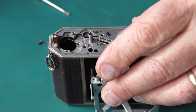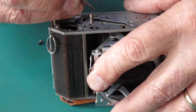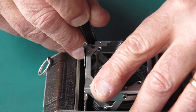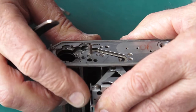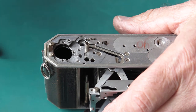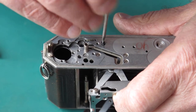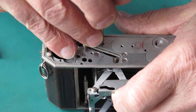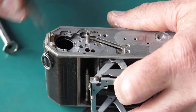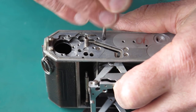Is it going to pick up? No. That bracket has moved. Let me check, see what's happened to it. It's drifted down that way. Pull it back. That appears to be the right place. No, that screw just won't pick up. Here we go, that's it.